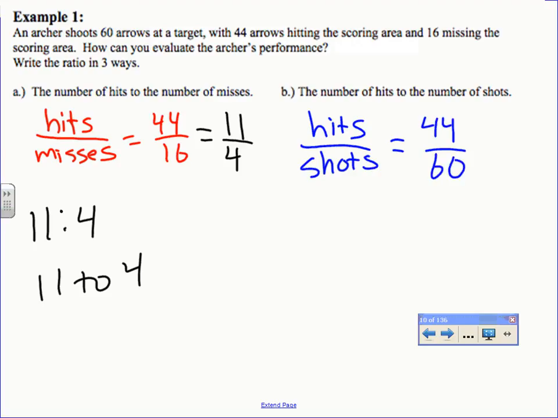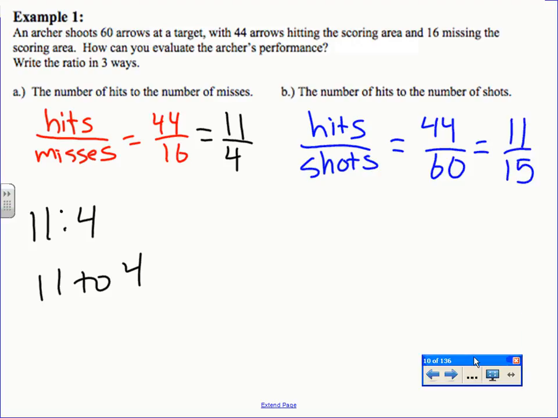Make sure you're reading carefully when they ask you to transfer something or translate something to a ratio. Okay, we need to completely simplify that. Shane, what is the simplified fraction? Good, 11 over 15. Michelle, what's one other way that we can write this? Say that again. Over. Say it, I just didn't hear you. Good job. Colon 15.